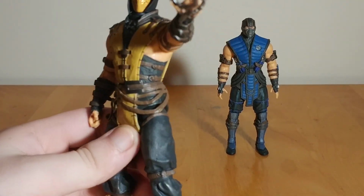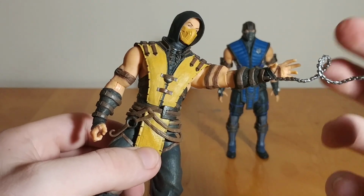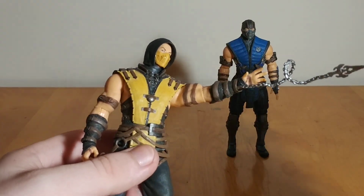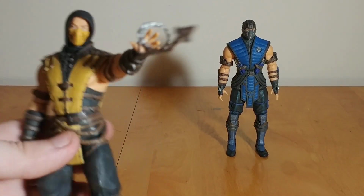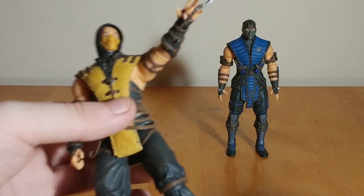That looks really cool. And because this is made of a pretty stiff, sturdy plastic, and because it's not too long, it shouldn't droop down. One of the problems I have with the McFarlane Scorpion is it's long, and the knife bit is kind of heavy. It droops down, but this I don't think will droop down. And I like how it spirals out. That's really cool, man. I like that a lot.